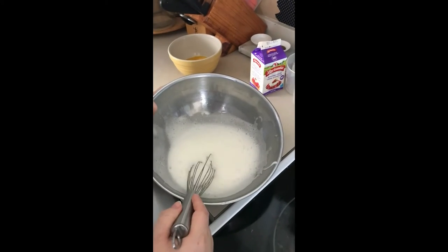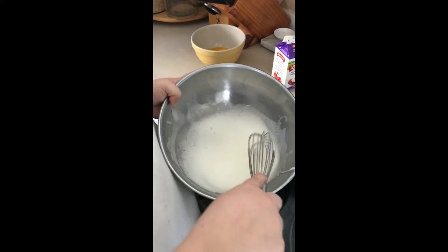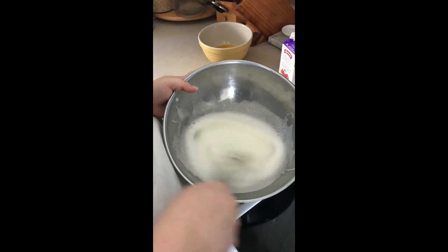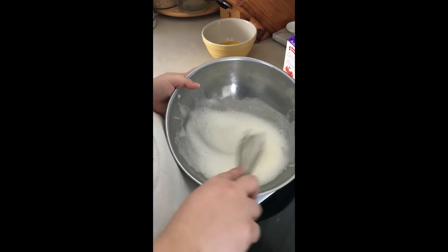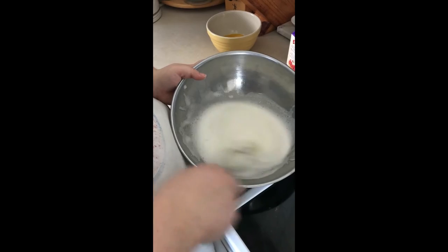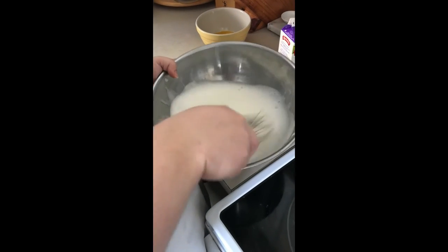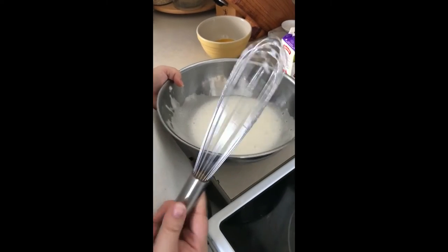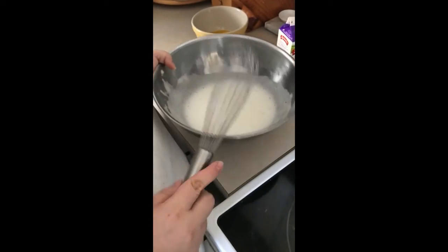So I just mixed it for about a minute more. Just didn't want to bore you with the scene. And as you can see, everything looks a little bit cloudy. It actually kind of looks a bit like melted clouds. And I love this stage. It's so much fun to play with. But that's about where we want it to be. And it really doesn't take very long to mix it up by hand. Maybe a minute and a half at the very most.